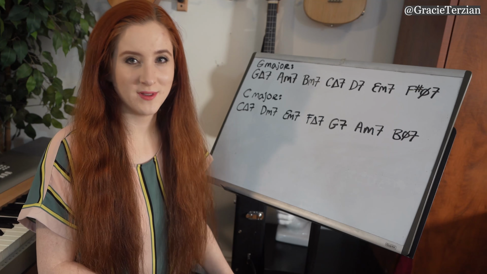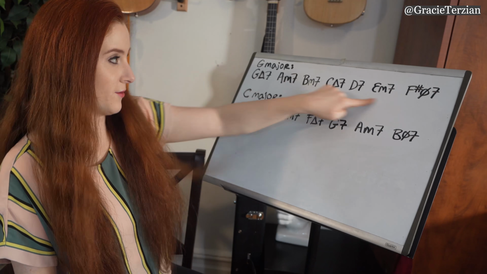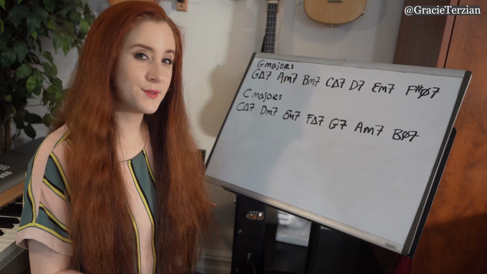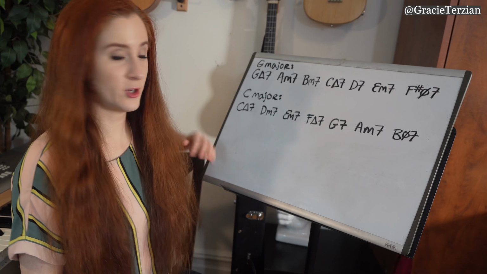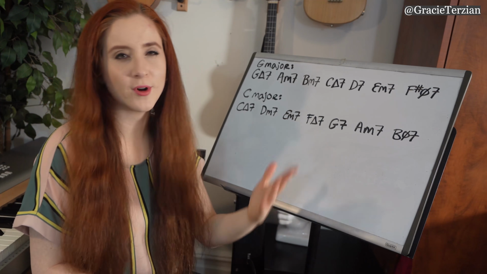Let's first quickly discuss what diatonic chords are. The term might sound fancy, but really you can just think of diatonic chords as a close-knit family of chords connected to a key. So for example, in the key of G major, we have a group of diatonic chords, which are these right here. And in the key of C major, we have another group of diatonic chords, which are these right here. And so forth in every key.